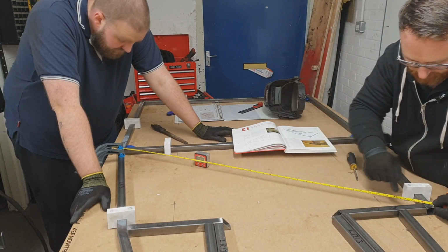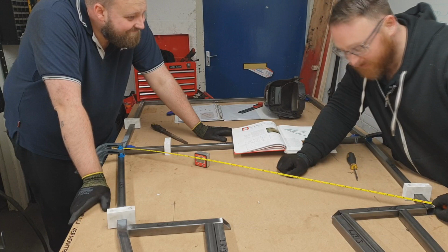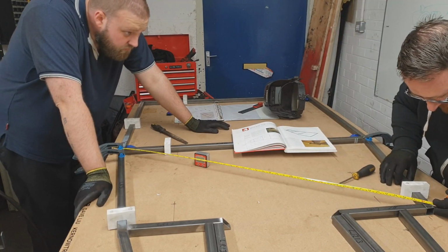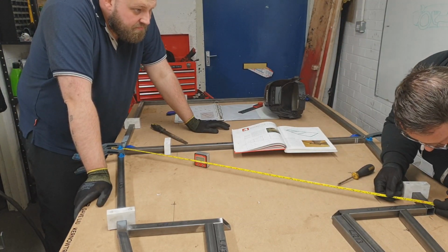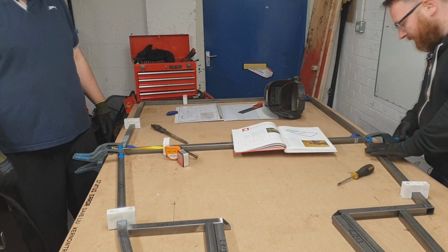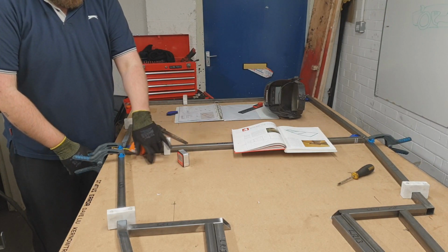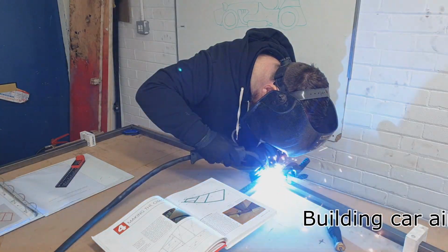So 1218. I mean, my math is good. You think I was an engineer? There we go. So, right. Let's weld again. Like we did last summer.